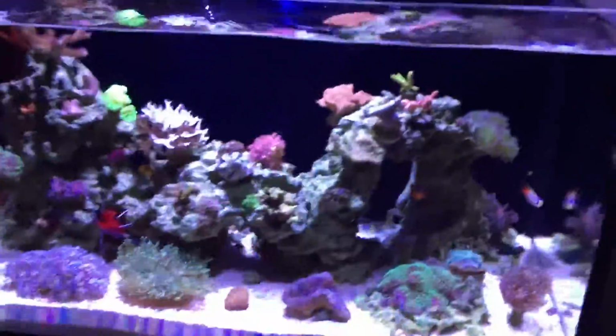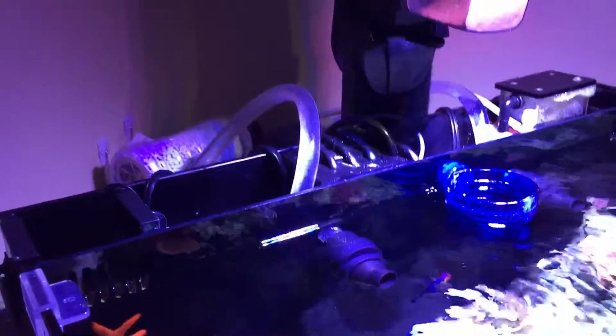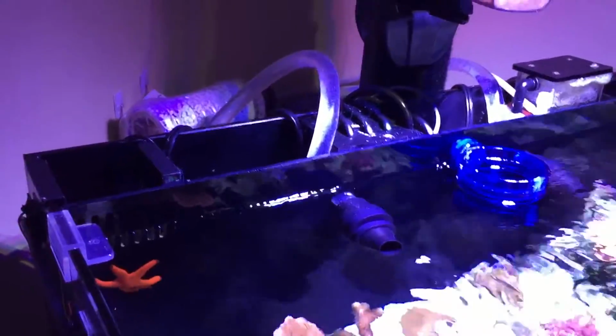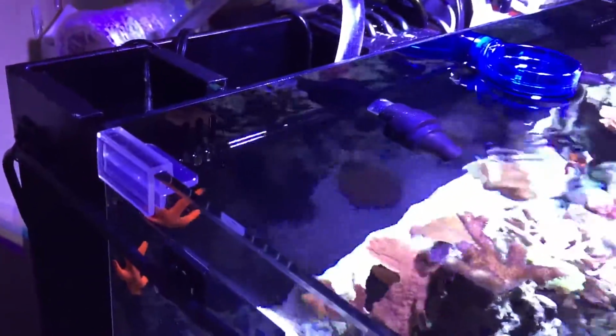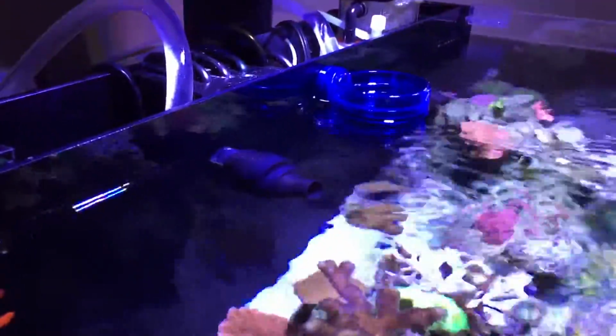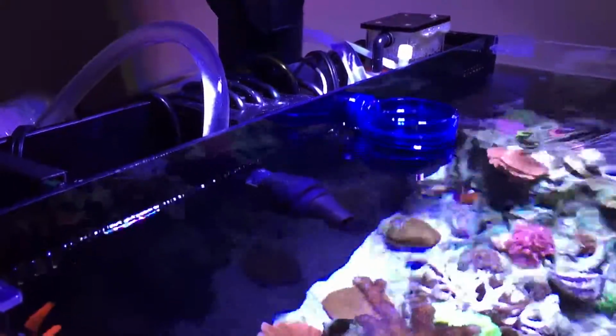One quick thing I want to talk about, guys. Look at this. I went ahead and changed out my carbon reactor, GFO reactor in the back. Before, if some of you who have been with me for a while will remember, I had a hang-on-the-back refugium right back there, and I had the pump for the carbon reactor in there. Well, because it was in that area, I was able to put what's called a pre-filter sponge on the intake of the filter. So basically, it stopped a lot of nasty stuff from getting into the carbon GFO container, and all that I had in there was pure water running through.